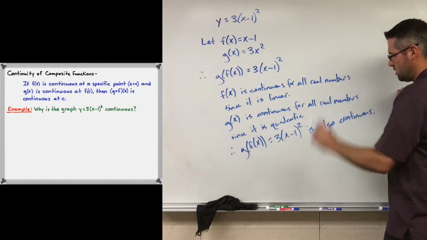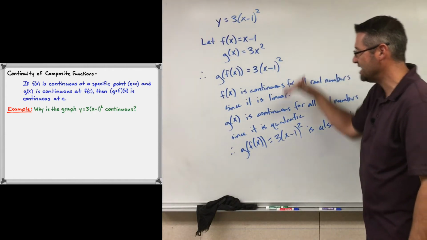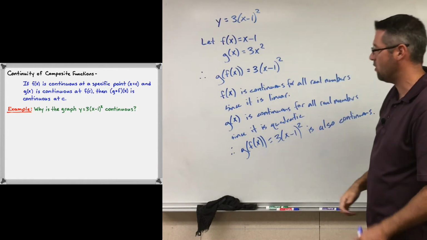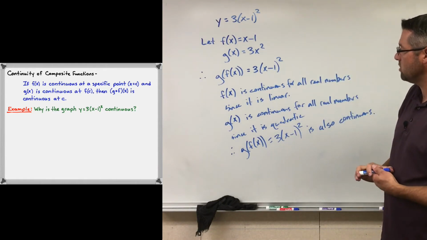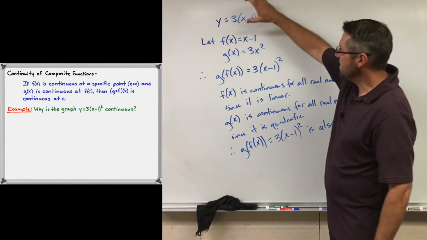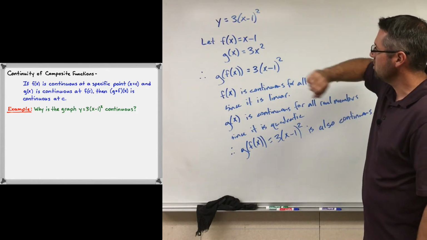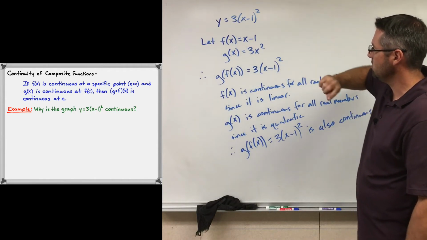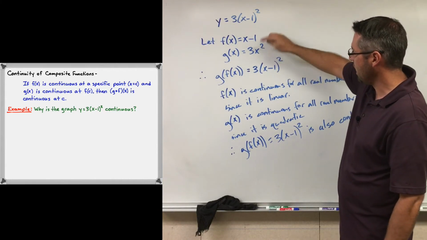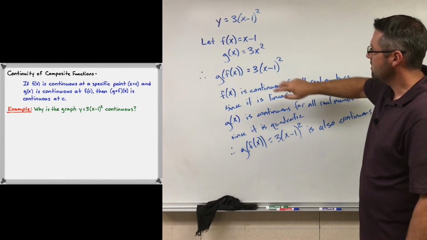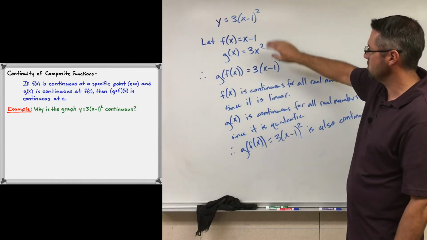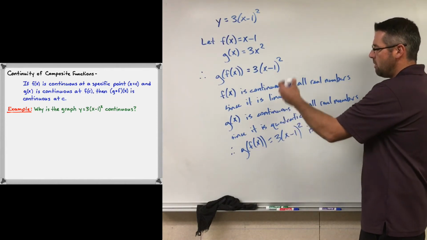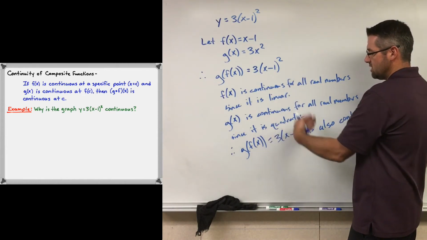Now, this is going to seem picky, but that is the thought process. And if you have a question like that anywhere, that's what should be written down to express what you are doing. Since this can be broken up into a composition where the inside is linear, and we know that that function is continuous, and the outside is quadratic, and we know that that is continuous, then the composition of those two functions will also be continuous. Pay close attention to the verbiage, pay close attention to the concept here, okay?